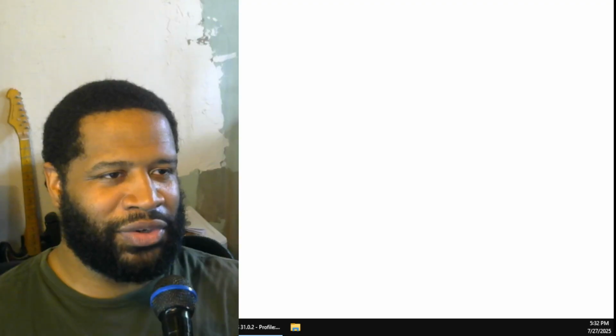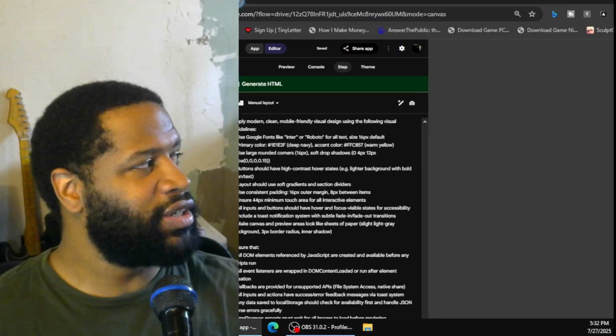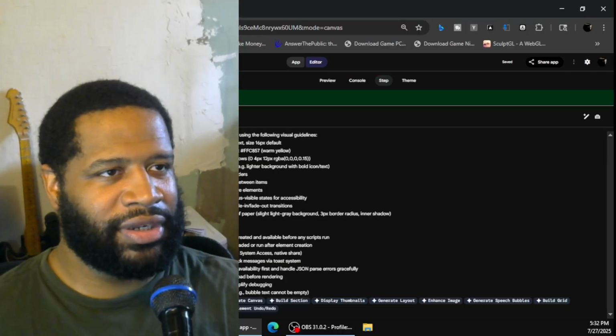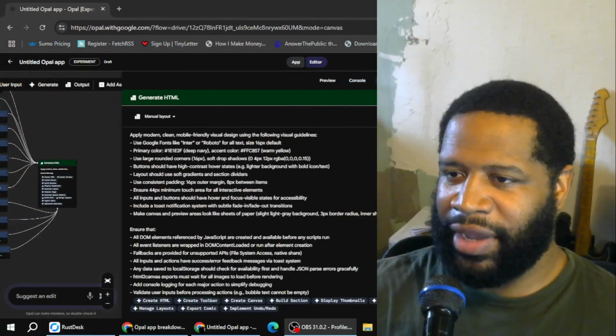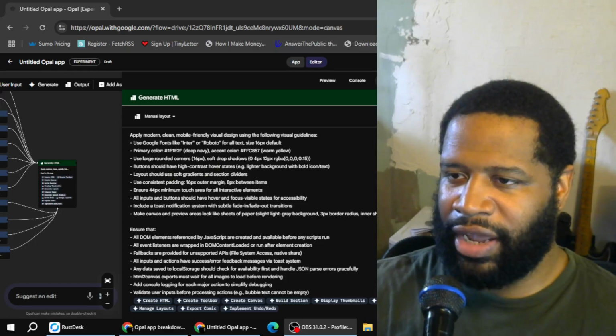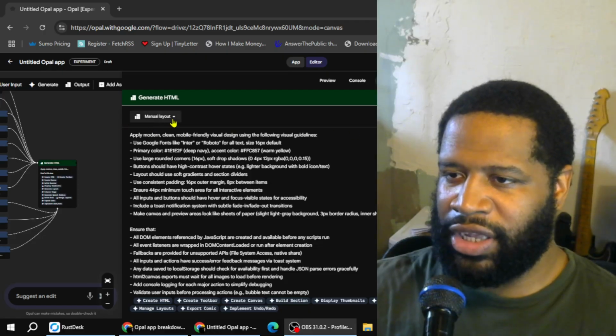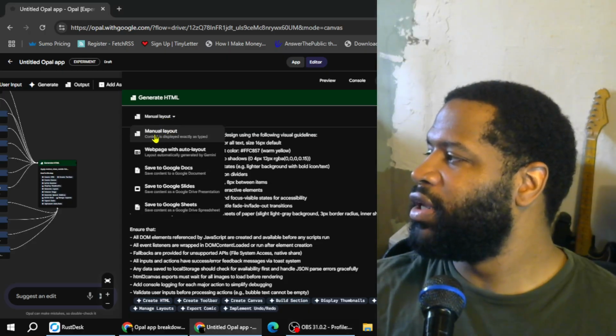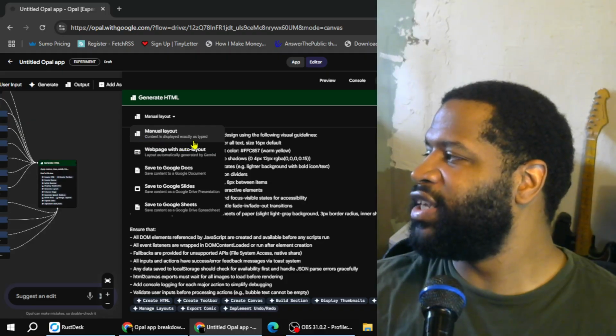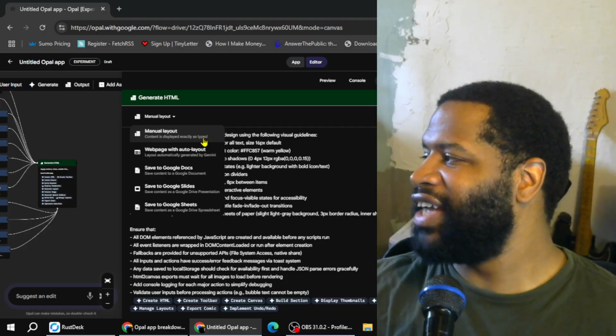All right, so what I'm going to do is, I see. All right, so this is very important: your outputs. The output created or generated, you have to change the mechanism by which the output is being generated. So right now it's saying my output manually, I think it is manual input, and it says content as displayed exactly as typed.